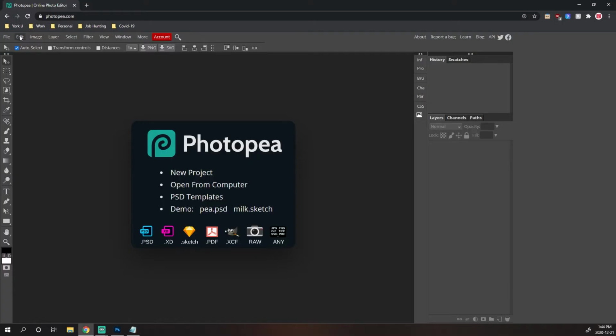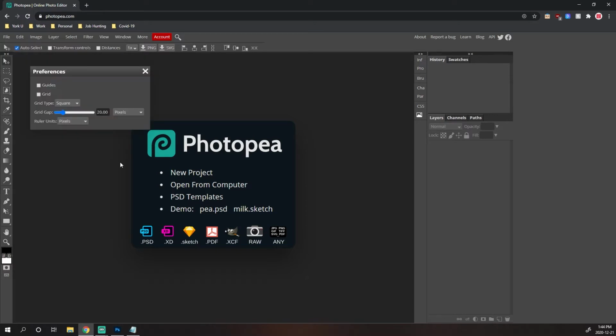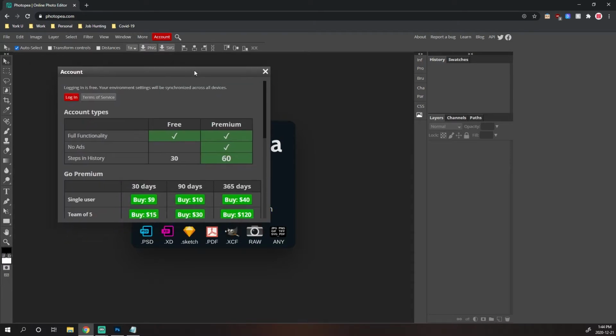In Photopea, it's the exact same thing, Edit, Preferences, but you can see that it's very, very limited. There's not much you can change because, of course, Photopea isn't going to worry about creating backups for us. It's not going to worry about auto-saving, and you really can't adjust the number of undos or history states, which is really what we're going to be concerned about. So that's one of the limitations of using Photopea. Because it is free, it limits our number of history steps, which is essentially the number of times that we can undo. If you pay for the premium version, you get double the amount, 60 steps. It's up to you. I think the free one's fine.